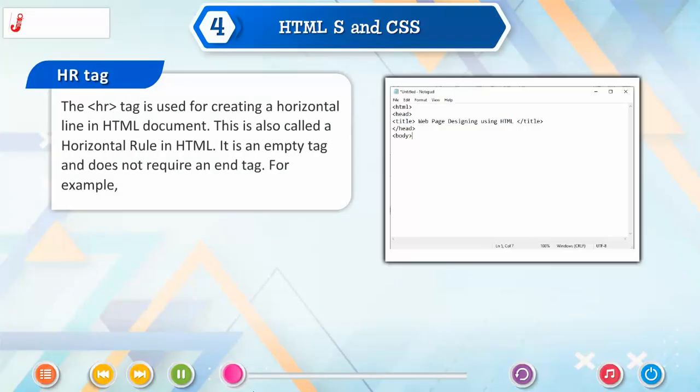HR tag. The <hr> tag is used for creating a horizontal line in an HTML document. This is also called a horizontal rule in HTML. It is an empty tag and does not require an end tag.